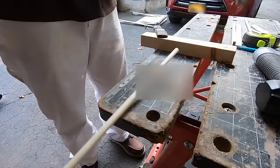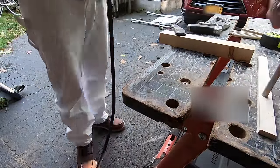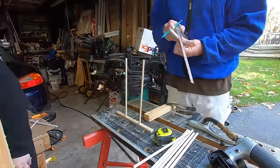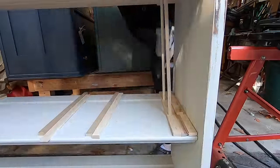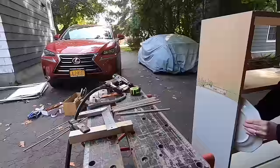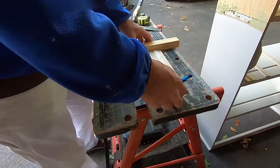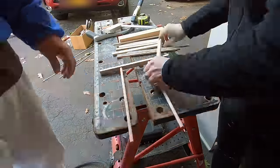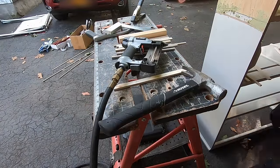Each one had to be cut separately because there was variation in the bottom board — the original board was a little warped. So you had to individually make each piece. I think we did eight pieces altogether. We put a separating — a spacer — to keep an even measure between each plate. You slip that in and then you know where to nail the next piece. A spacer! Yes, we built a spacer. So we put a spacer in between the lower and the upper brackets that we're building.